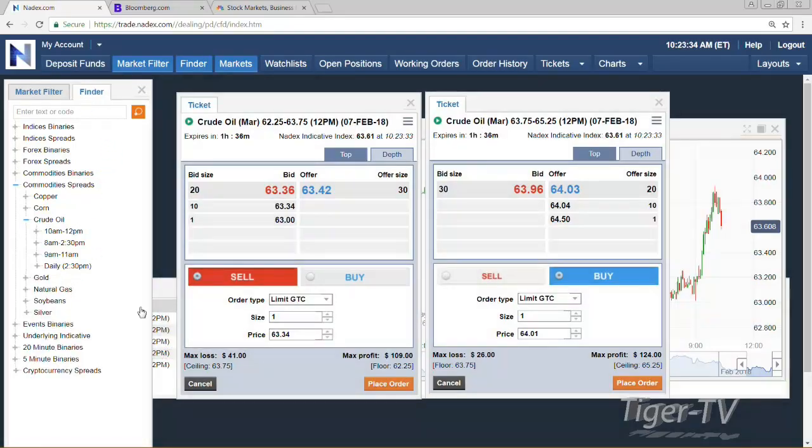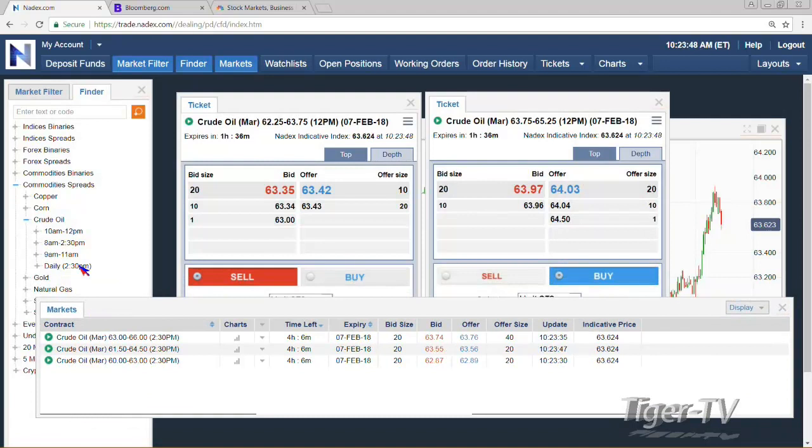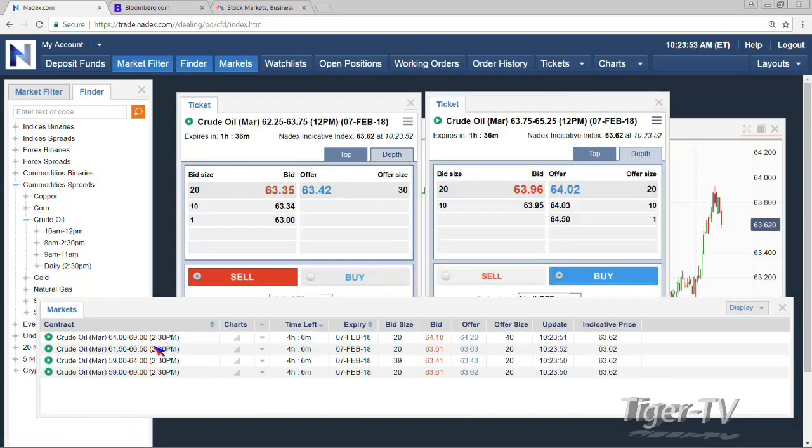Now let's just jump around for the final comparison as we come in. Let's see where the dailies are, because that was our 12 o'clock. And let's just see for 2:30, we're going to have either $63, could be 1 point we could use. Now those would be $3 spreads as opposed to $1.50. And then for the full daily ones, which I believe are $5, yes, so that's $5, they're going to start at 64. So in either case, you'd be about 40 cents away from the price. They're going to be relatively expensive.